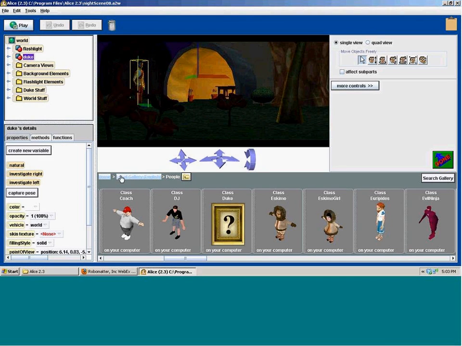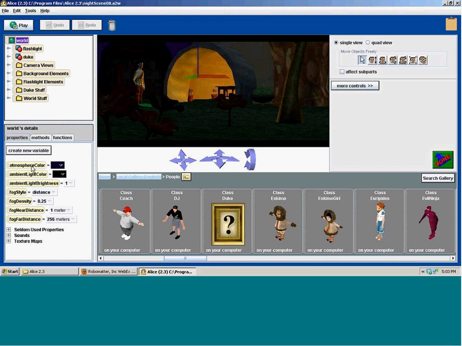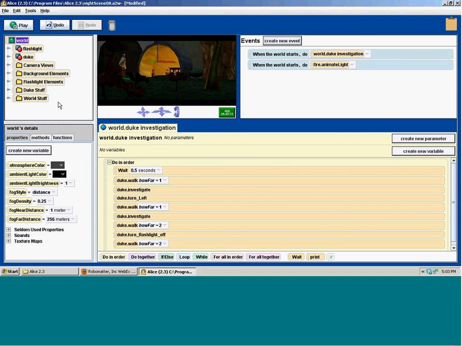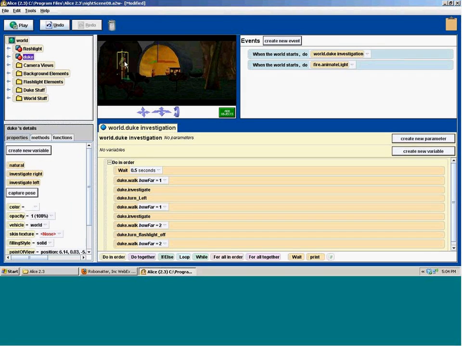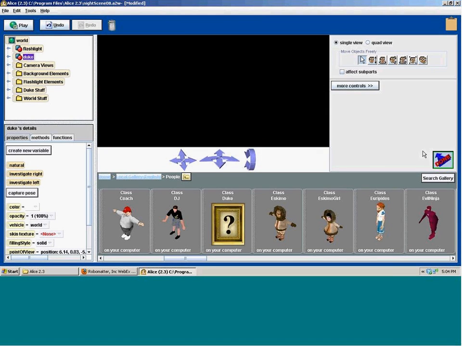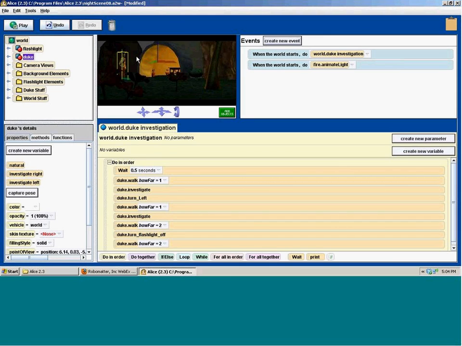And below here is the same details window. You click on the world, you can still select the atmosphere color, you can still change the lighting and all the properties through the details window here. So these windows are the same. If you watch this window right here while I click this button, you'll see that those windows do not change. These are exactly the same. And this window is the same too, it's just smaller. It's still the same scene window. I can click the Duke, and he's still highlighted there. He's still highlighted here. The camera controls are still there. This is exactly the same window.